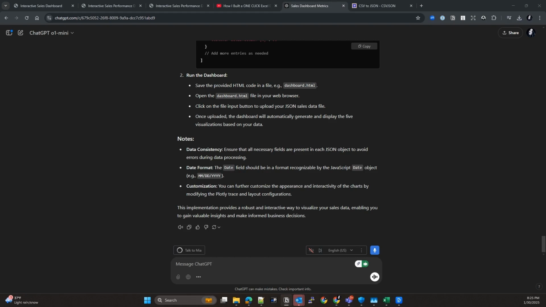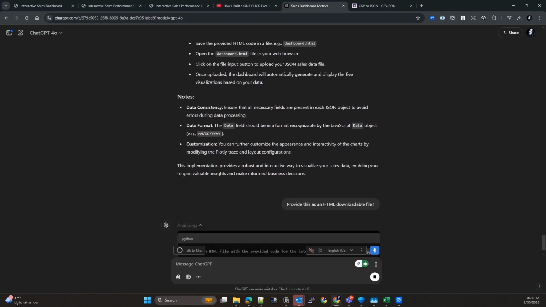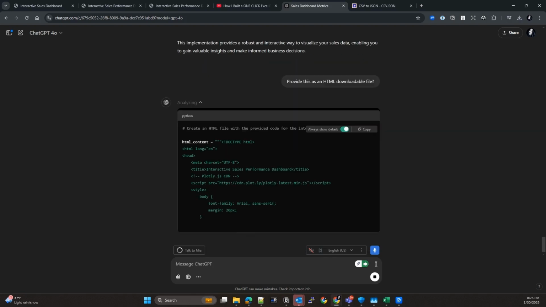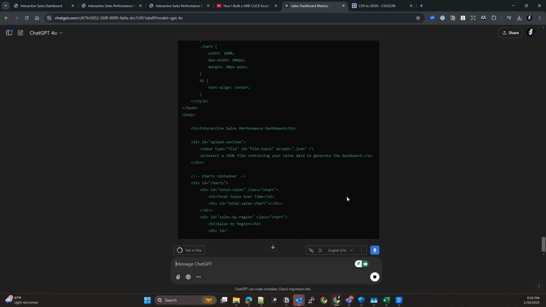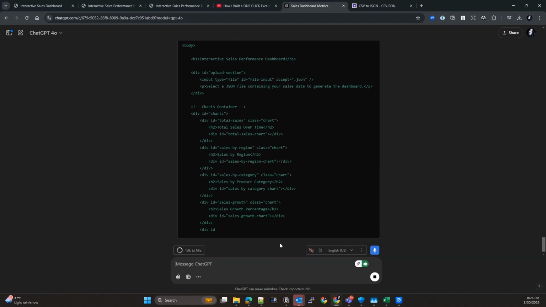All right. I just forgot to request that ChatGPT give me the option to download the HTML file. But that's okay. One thing that I found is that while the o1 mini model is selected, if you ask ChatGPT to provide the downloadable file, you're not going to get it until you switch back to version 4. So I switched to version 4 just to get the downloadable file. Or you can always copy this and save the file yourself, but let's just be a little lazy here and ask ChatGPT to do this for us.